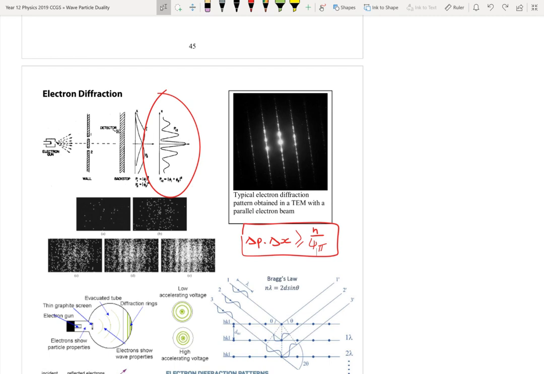Then, here, this was the electron diffraction. Okay, so this is the pattern that the gentleman was talking about that was shown on the screen. Basically, if we're accelerating our electrons, we know their speed, but we don't know where they are. That's the whole Heisenberg's uncertainty principle again. We know exactly how fast our electrons are travelling because we know how much energy they have, but we've got no idea where they are until they smack into the screen.